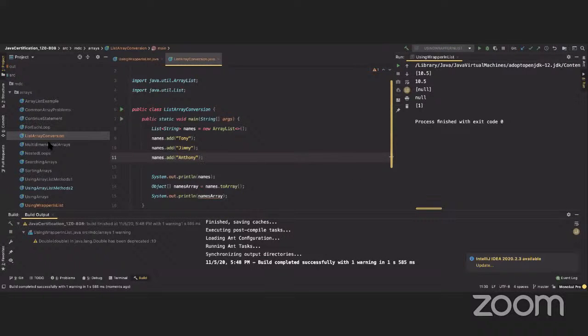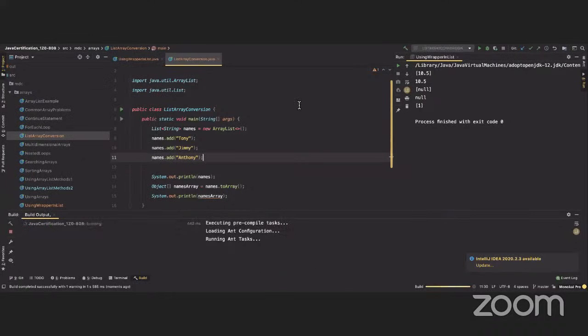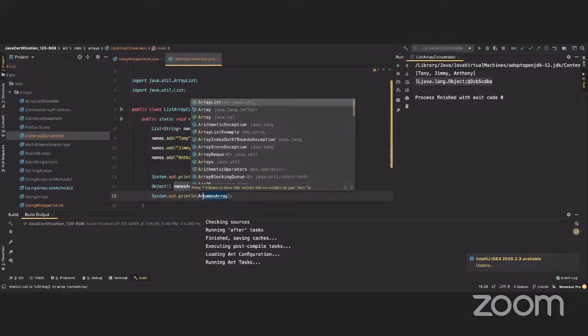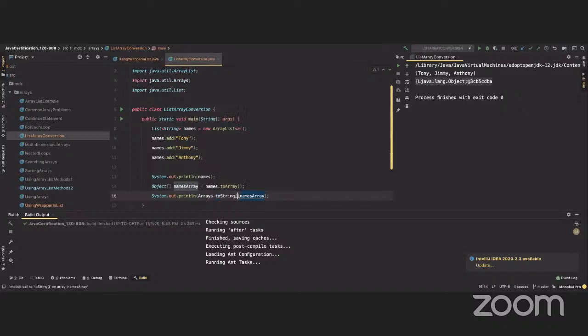Oh, sorry, I have to run it. So the list is gonna print fine, but the array is gonna print this object here. And we already know how to print an array. Can you enlighten me? How to print an array? Arrays dot toString, and then this guy here.